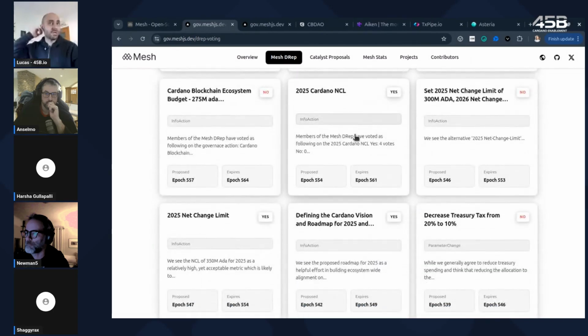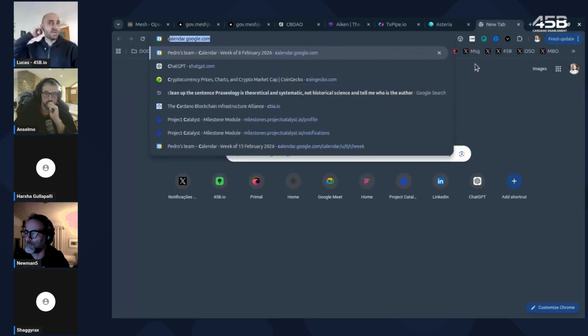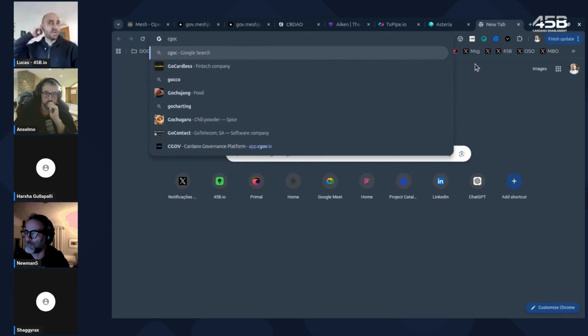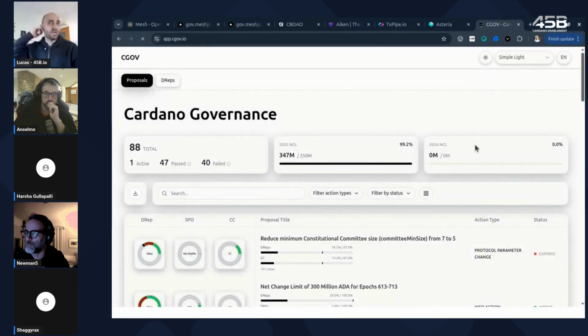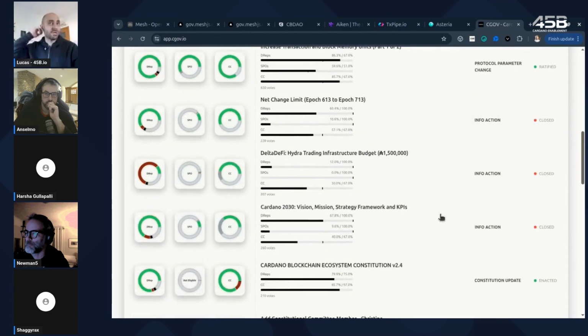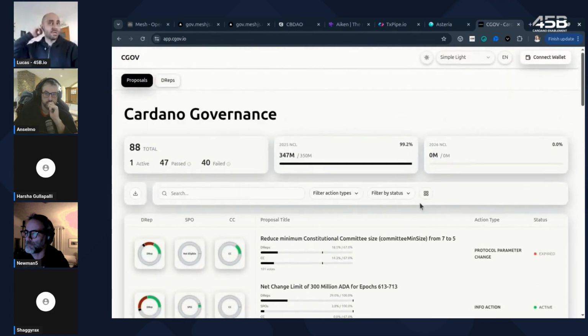And by the way, this probably has a lot of talent in common with CGov, right? It is the same guys. This is a mesh project.